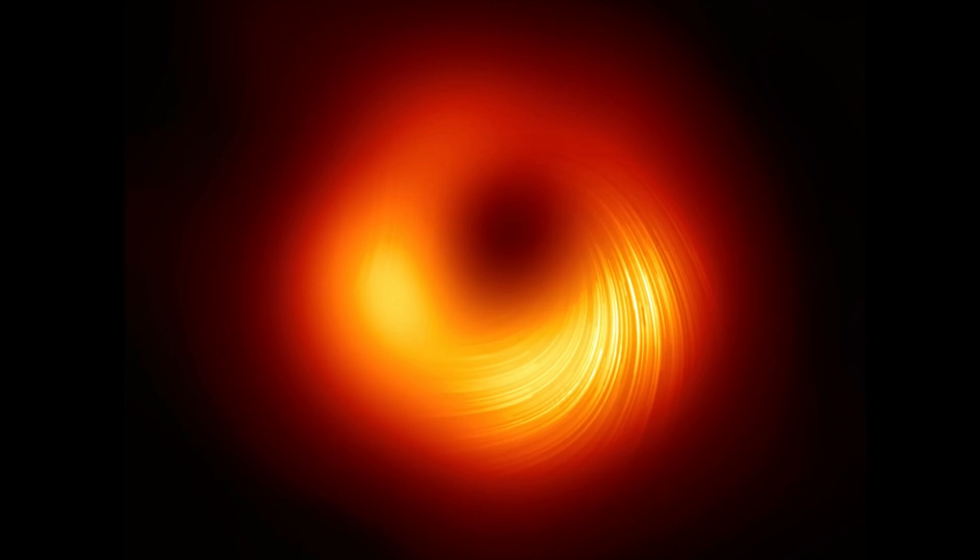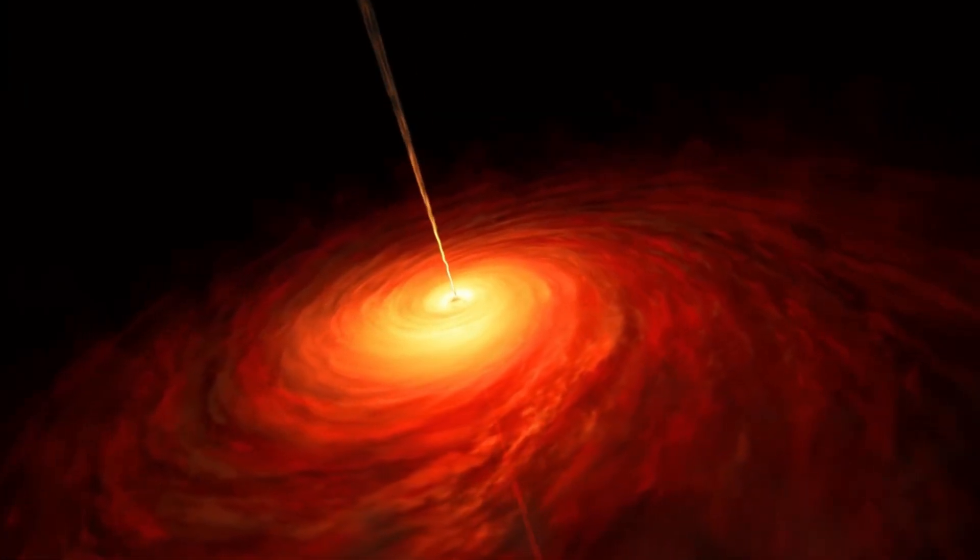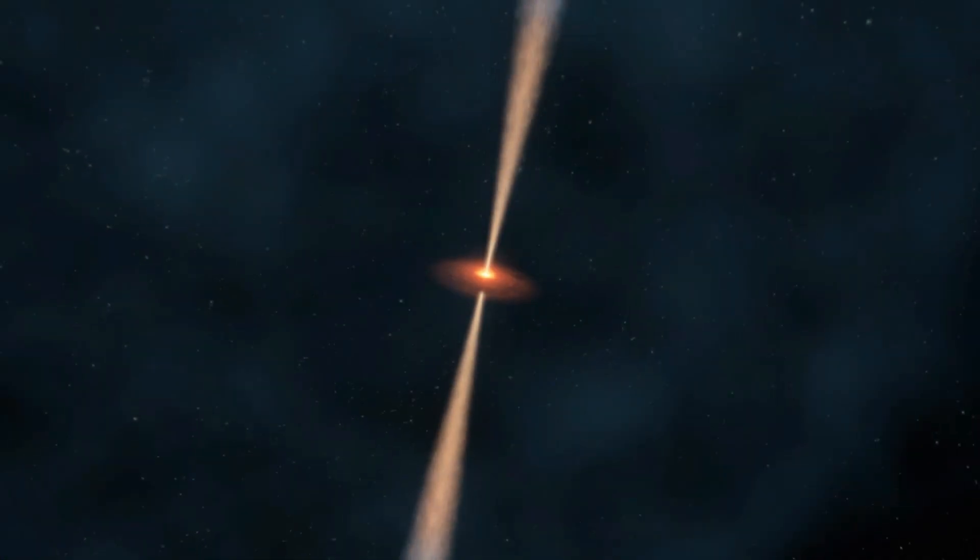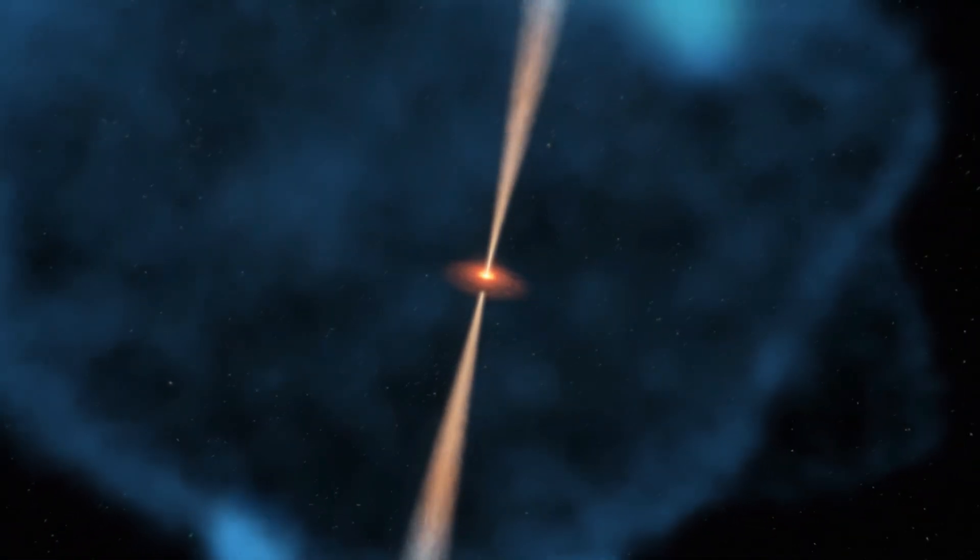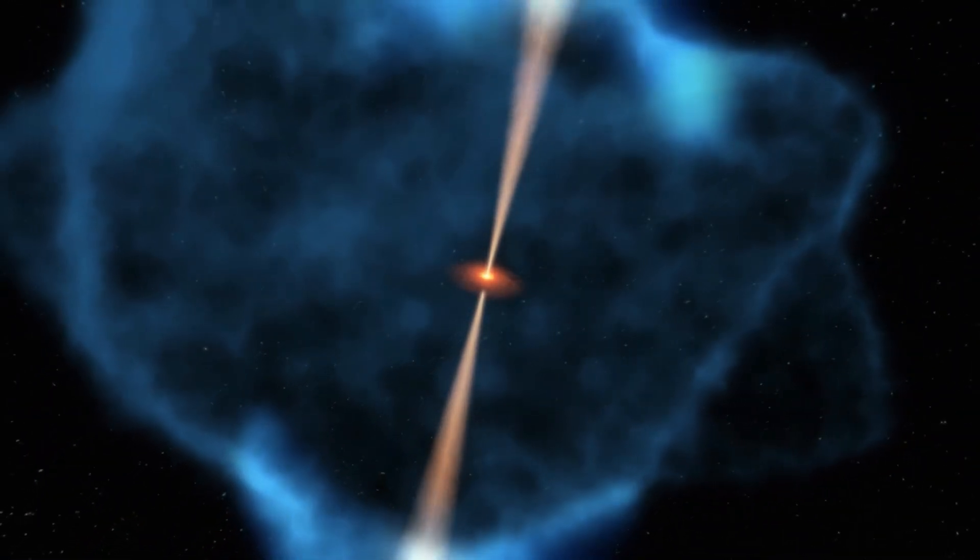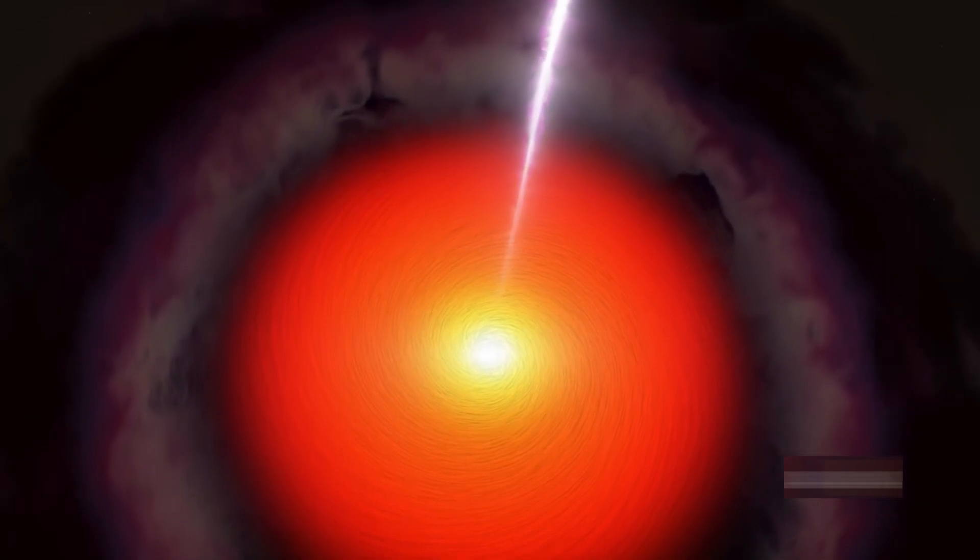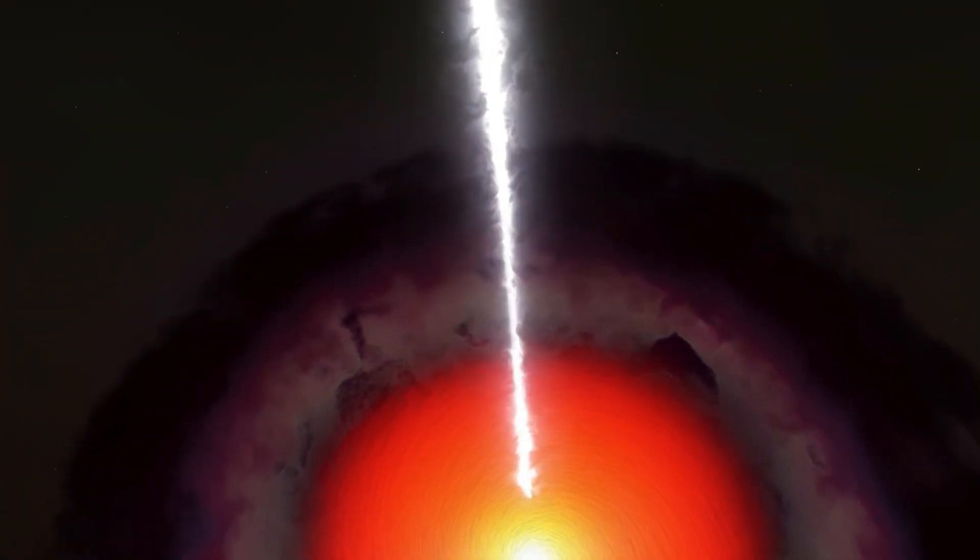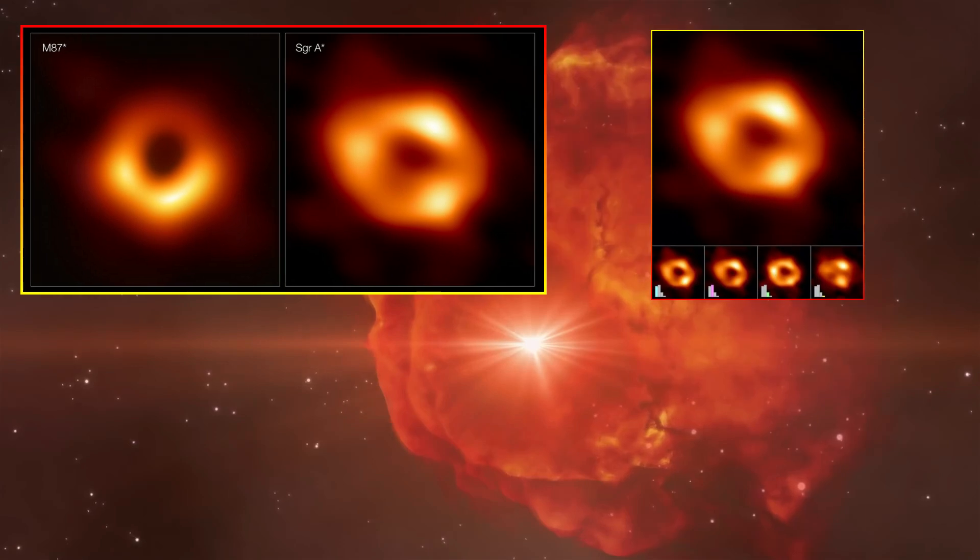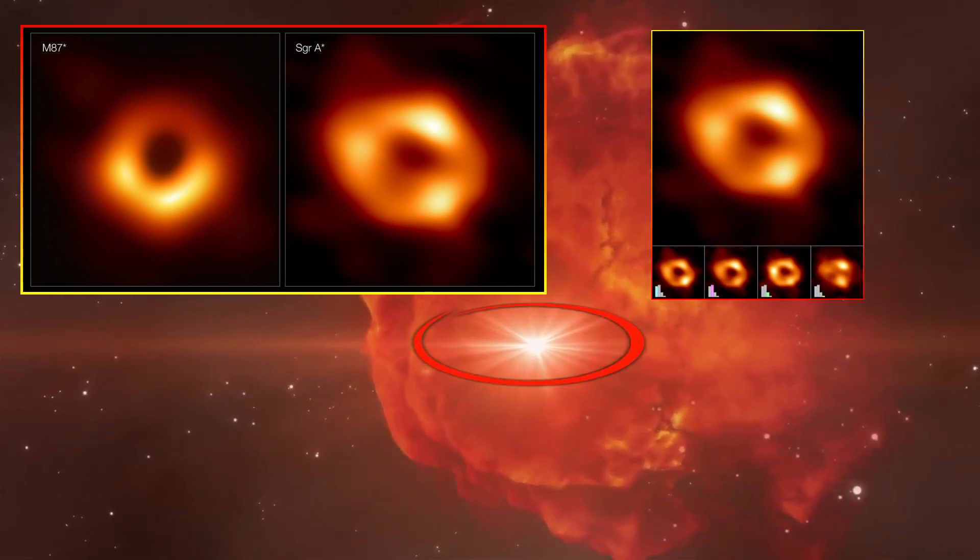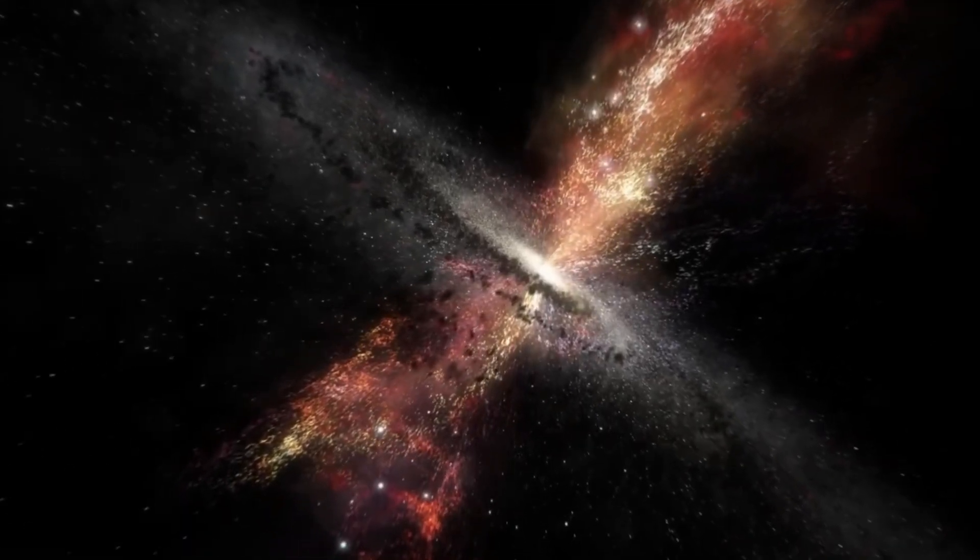The Milky Way is not the only galaxy exhibiting these large-scale cosmic structures. Astronomers have observed similar bubbles in other galaxies, reinforcing the idea that such explosive events are a fundamental part of galactic evolution. Even within our own galaxy, a smaller-scale example exists: the Orion Eridanus Superbubble, a cavity of hot gas and dust, stretching about 1,200 light-years across.